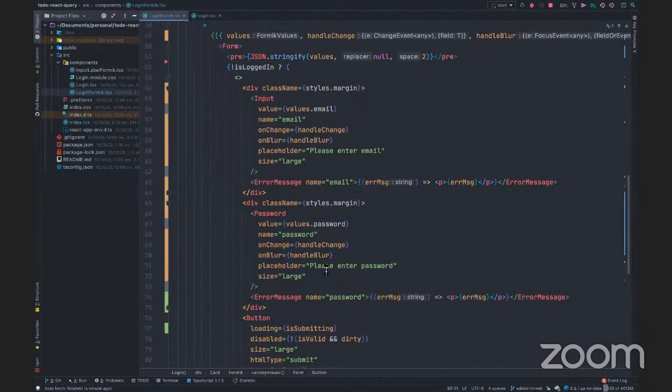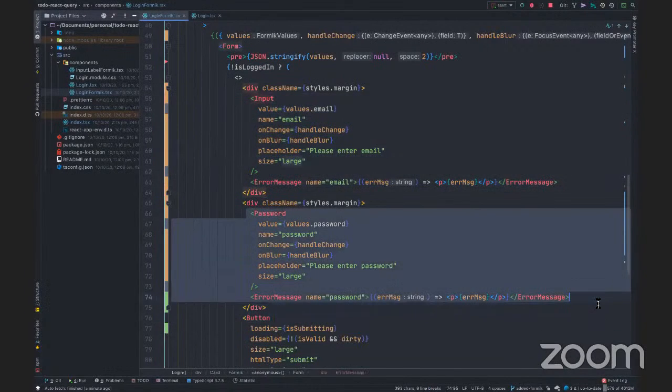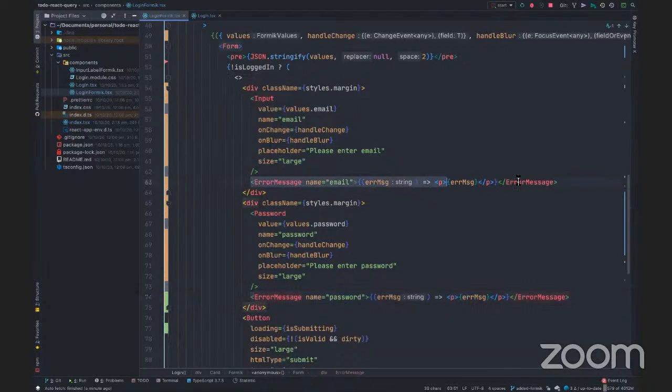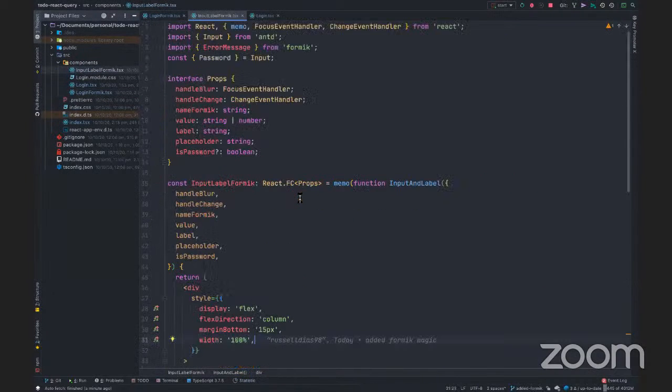do not sacrifice on reusability, because you see this function, this logic itself is very similar, right? And we definitely can reuse this a little bit. We don't need to constantly be passing an error message everywhere. So I've created a component called InputLabelFormik. Let me just explain what this does and then we'll hook it up, right? So it accepts a few props.